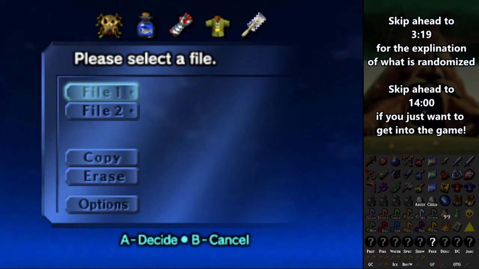Okay, so just a bit of a heads up. Before I get into the game, I'm going to be doing a little bit of an explanation as to how things are going to play out. If you want to skip ahead to the part where I explain what I've randomized in the game, I'll leave a timestamp on the video. You can skip ahead to that. If you just want to skip all that and jump right into my gameplay, then I'll leave another timestamp on the screen.